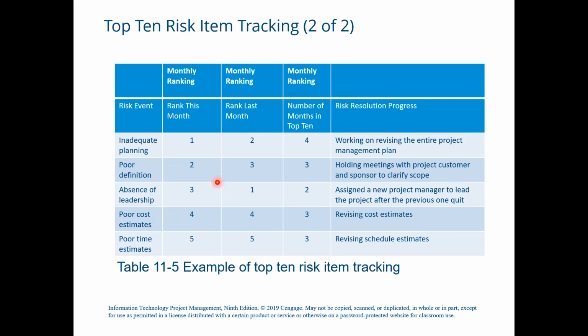And when you finish with that, obviously the final step is to update your risk register. You need to record the results of the qualitative analysis in the risk register, including the assessed likelihood, impact, and the priority of each risk. You need to update any relevant information such as risk owner and the response strategies in your risk register.